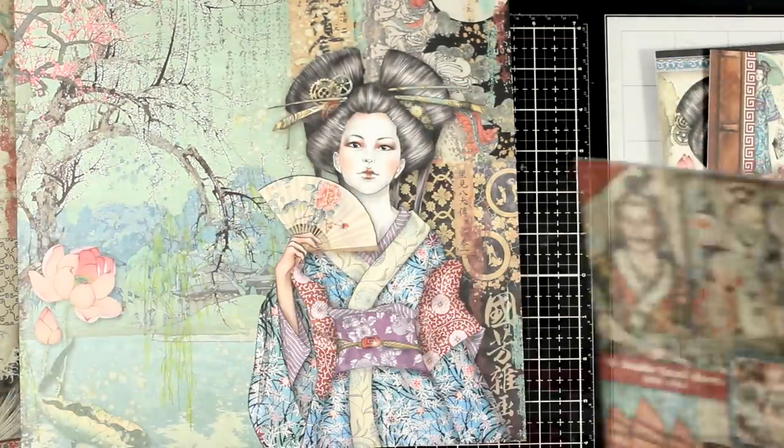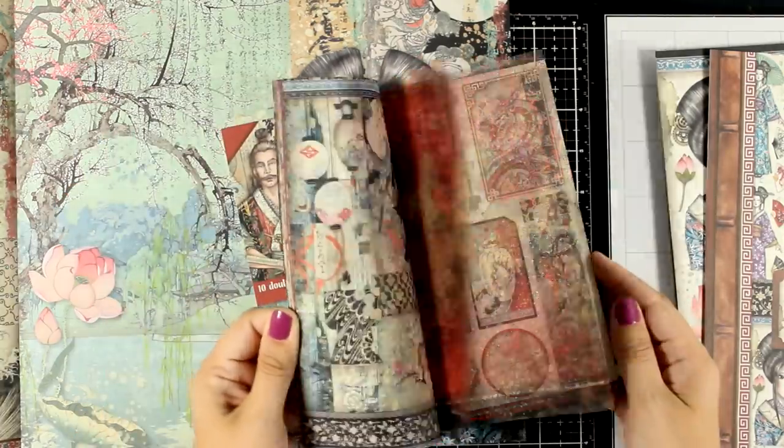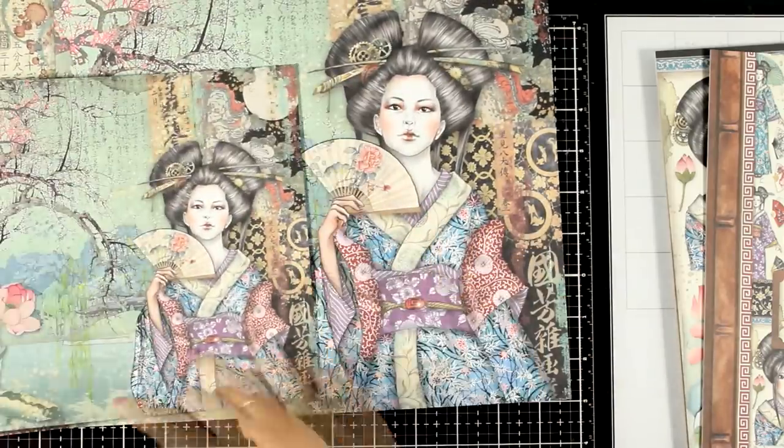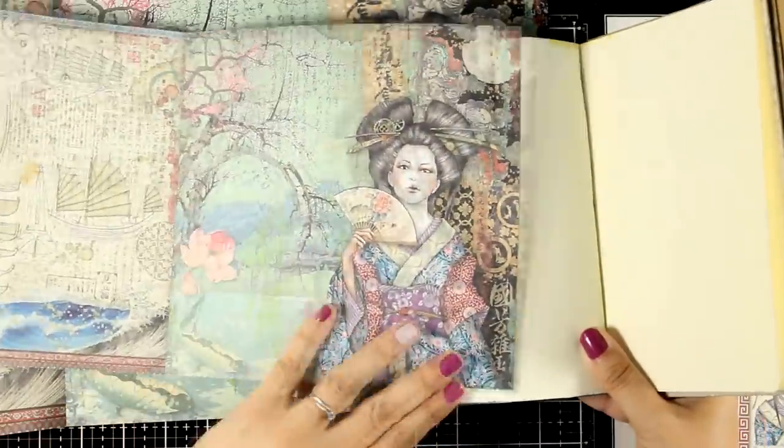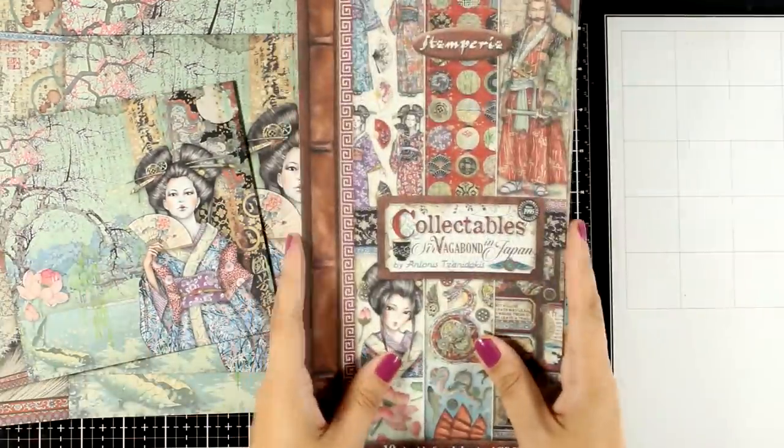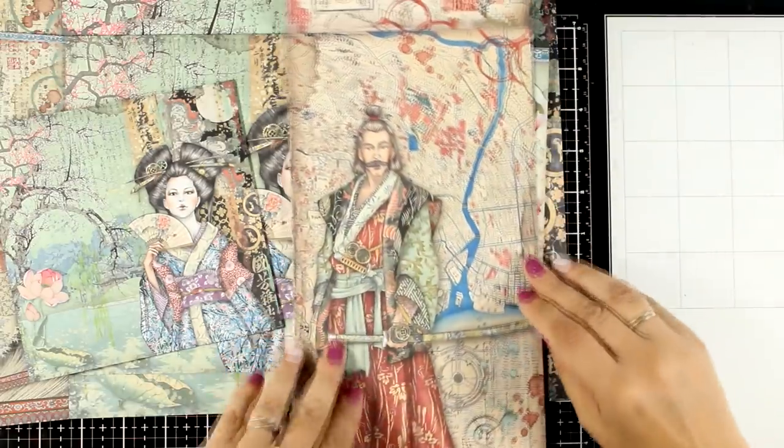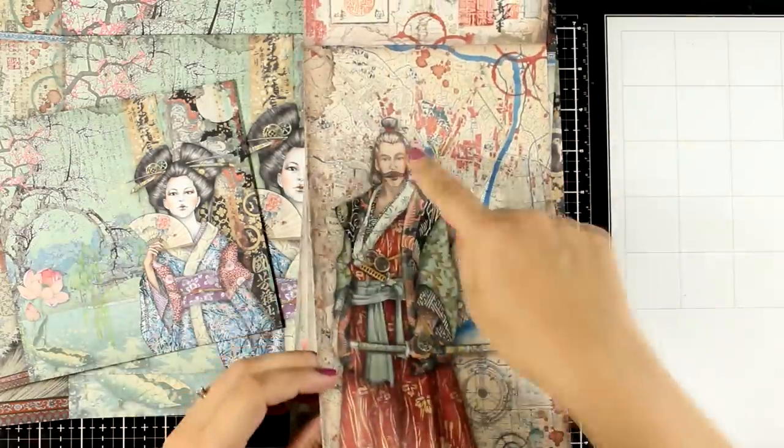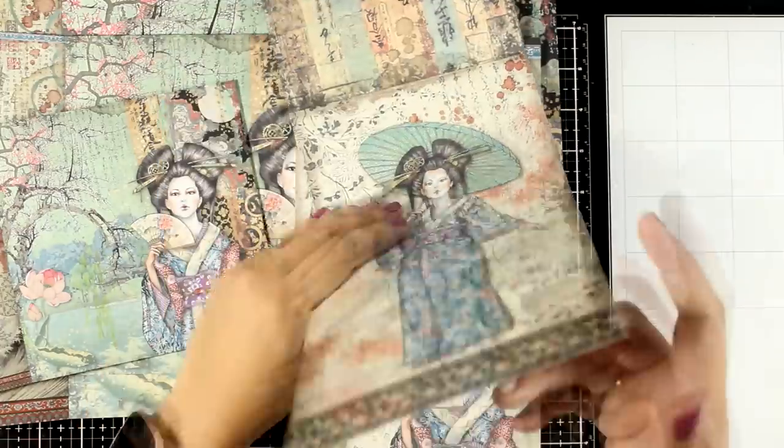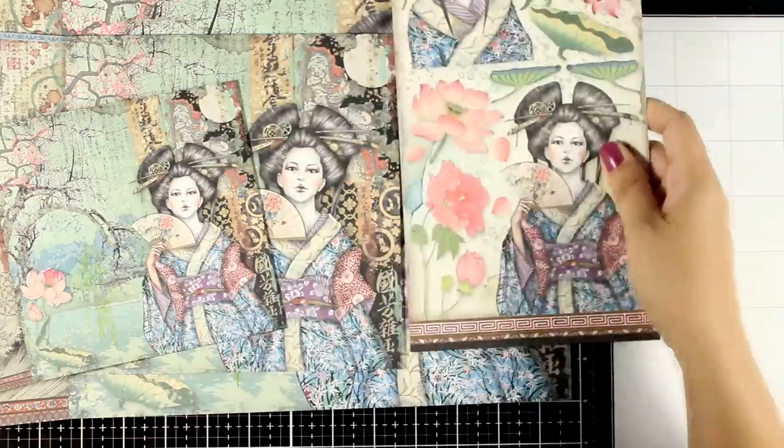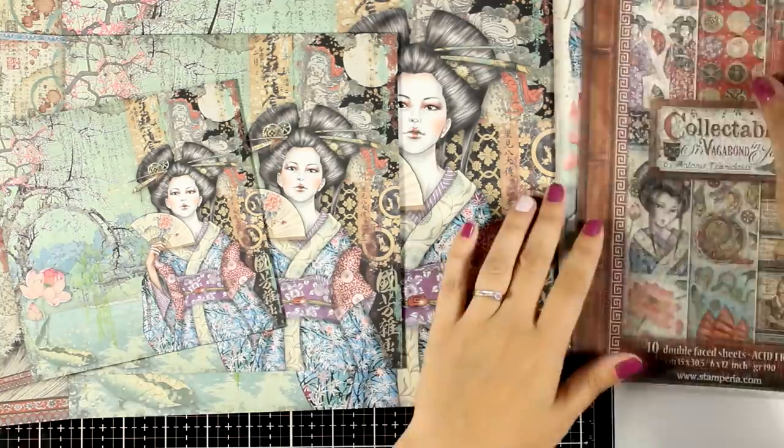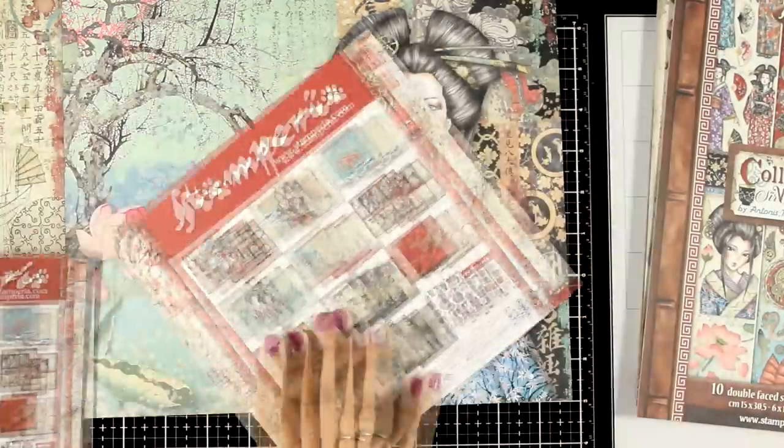And since I do have the whole collection I'm going to show you the same focal point in the different sizes that you can get it so here she is in a 12x12 page in an 8x8 page which would be a great size to work with for my journal here she is on the 6x6 pad she would be great for a card or for a 6x6 page and then you get the collectibles these are long pages where you will find all the designs so that you can easily cut them out the fun part is that you get the front and the back this is amazing especially for those who like to create albums so anyway here she is again and I decided to go with this size but in any case you don't have to buy everything just think before you buy think of the art journal of the size that you would like to work with and then choose wisely.